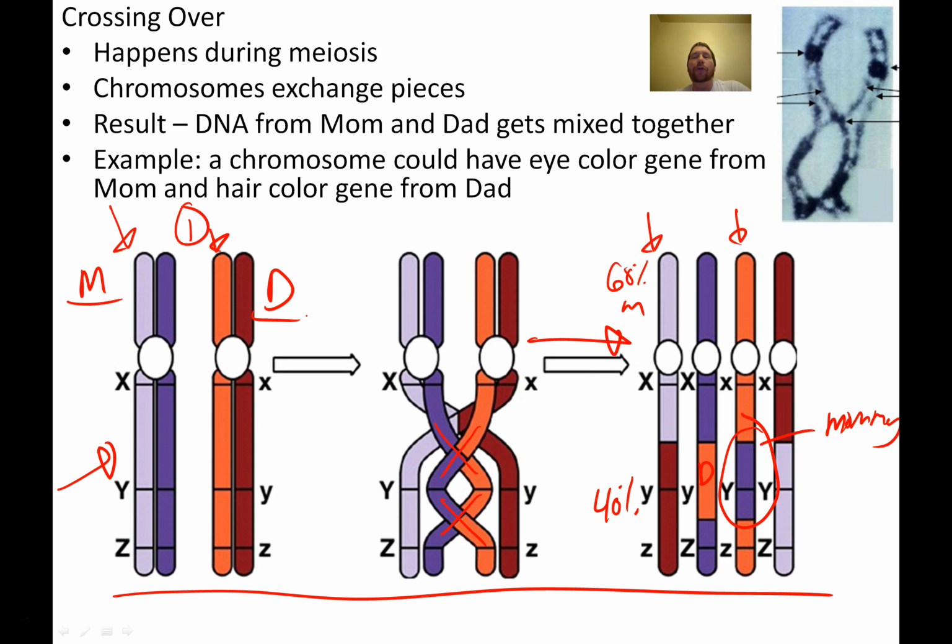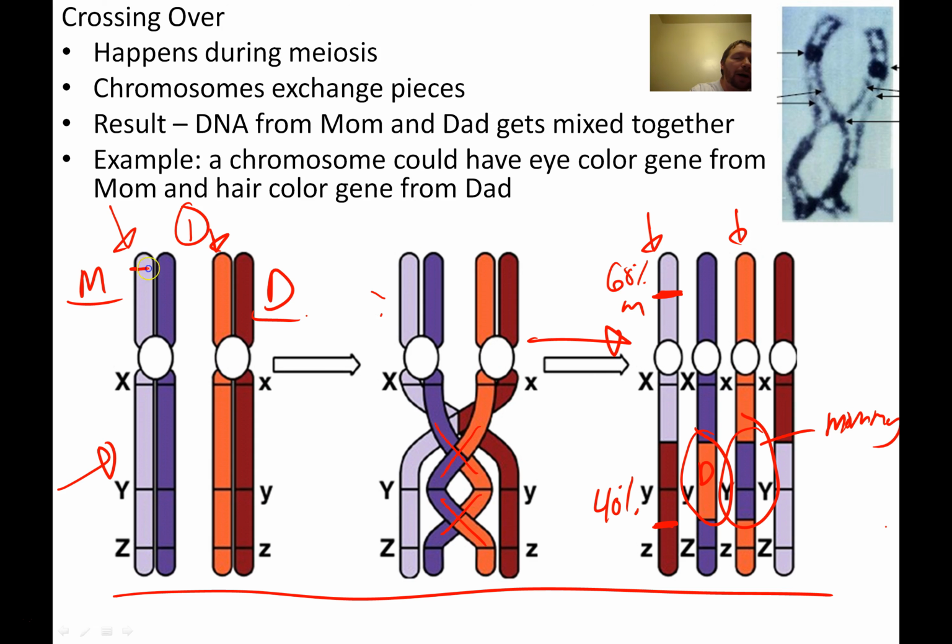So, an example of crossing over at work is a chromosome could have an eye color gene from mommy, let's say the gene that causes eye color up here, and that's going to be from mommy, and a gene that causes hair color is down here, that came from daddy because you shuffled it all up. Now, how does this play in with linked genes? Well, if you look at these pictures here, you can see the whole sections of the chromosome get passed on. And so the closer the genes are to each other, the more likely they are to move as an entire section when they get mixed up.